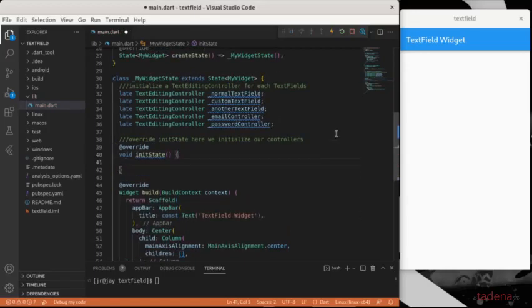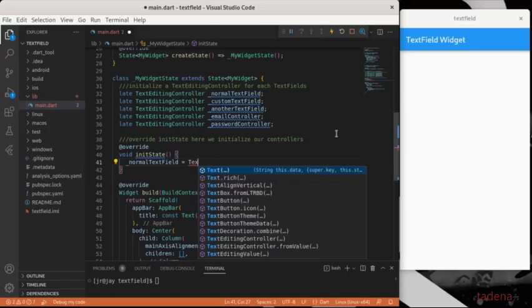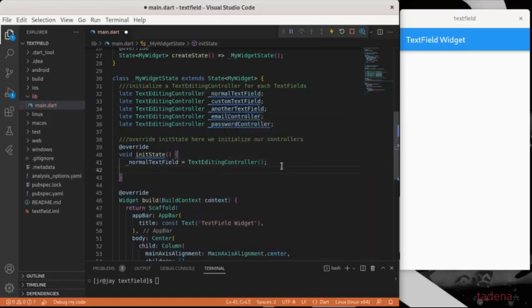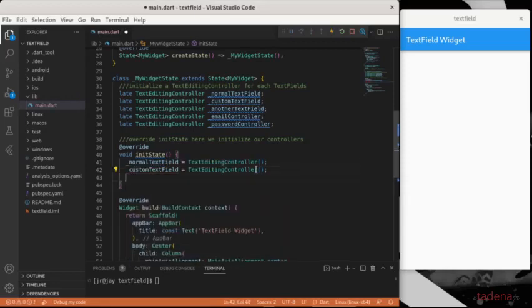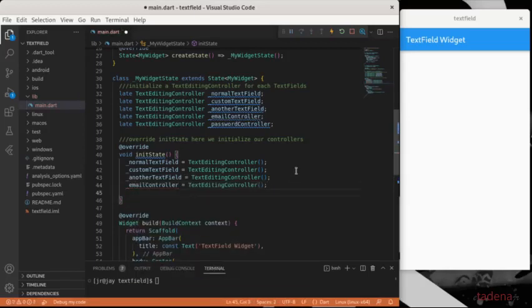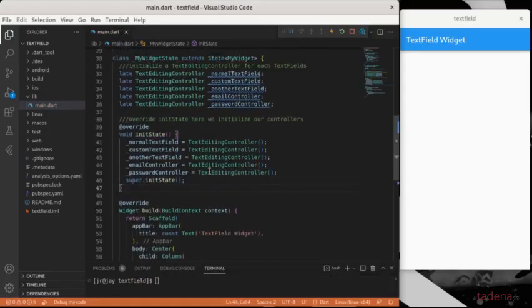Inside here, we will have our normal text field, then we initialize it as a TextEditingController. Then we're going to copy this, and we will have our custom text field and paste that. Another text field, paste that. Then email controller, then a password controller.